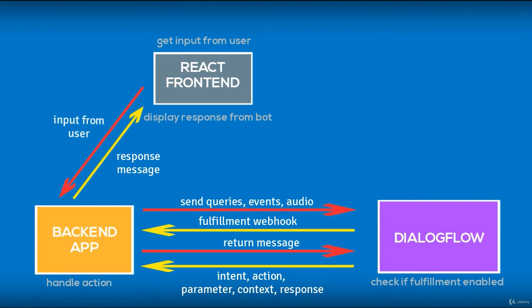Also, in the first diagram we can choose if we want to send queries to Dialogflow or not. Sometimes we might not want to send queries anyway. Let's say that we have structured our conversation with buttons and quick replies and lists and so on, and we don't need to parse language or get any additional parameters. In that case, the request would only go between the backend app and the frontend app, and we would use Dialogflow just when we need to parse language. Okay? And there is a third possibility.